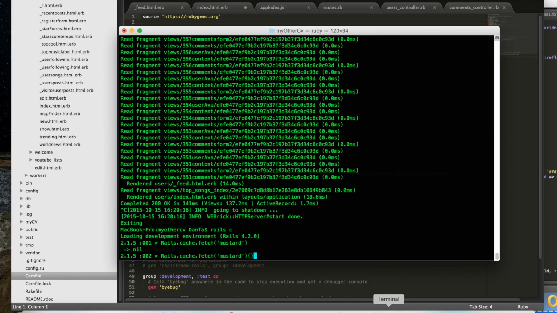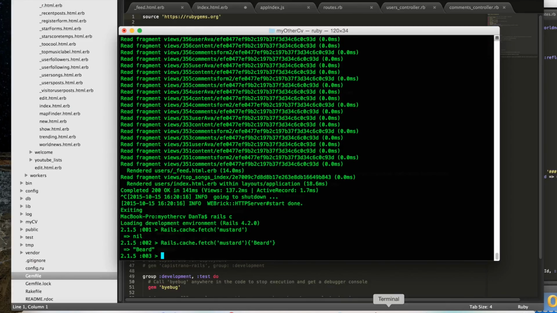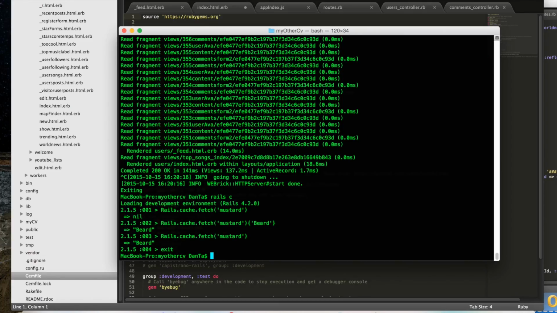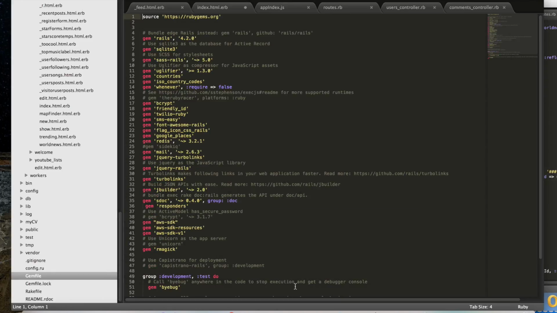Okay, great. Now I'm going to put in a value right there, like beard: mustard, beard. Okay, great. Now if I do this, beard, great. So it'd be like has_password or has_unique_password, and it would point to a method that would end up doing that bcrypt and making sure everything is secure for you, which is great because newbies like me won't have some huge security flaw, even though my website wouldn't have anything sensitive.